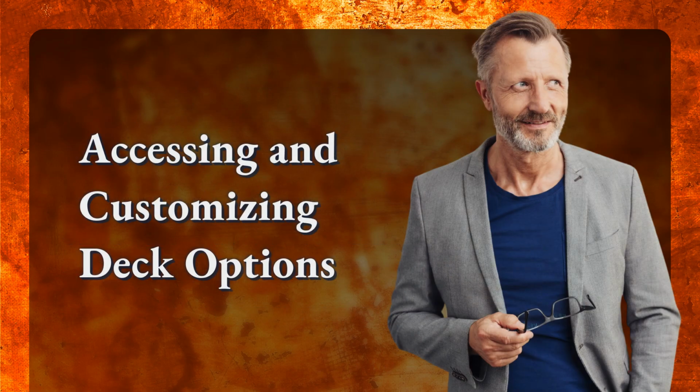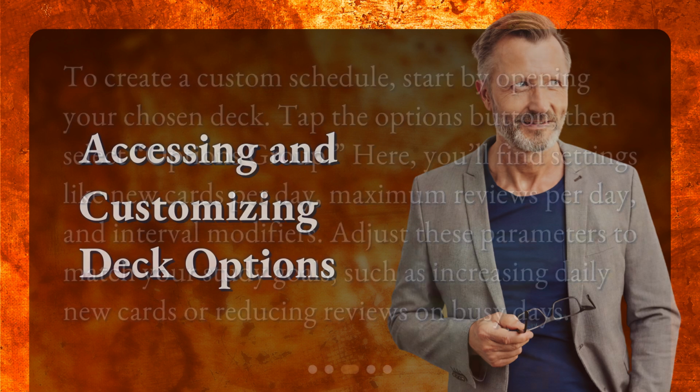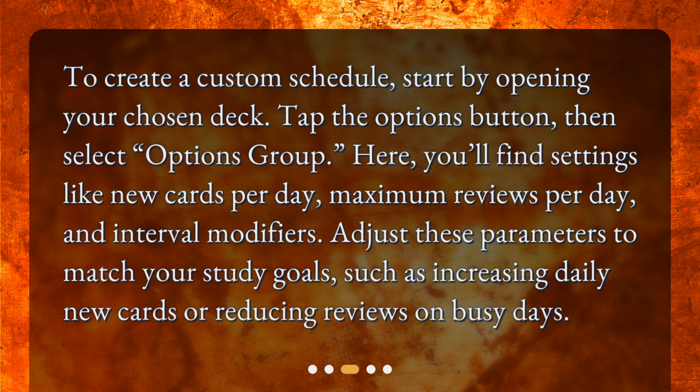Accessing and customizing deck options. To create a custom schedule, start by opening your chosen deck. Tap the Options button, then select Options Group. Here, you'll find settings like New Cards per Day, Maximum Reviews per Day, and Interval Modifiers. Adjust these parameters to match your study goals, such as increasing daily new cards or reducing reviews on busy days.